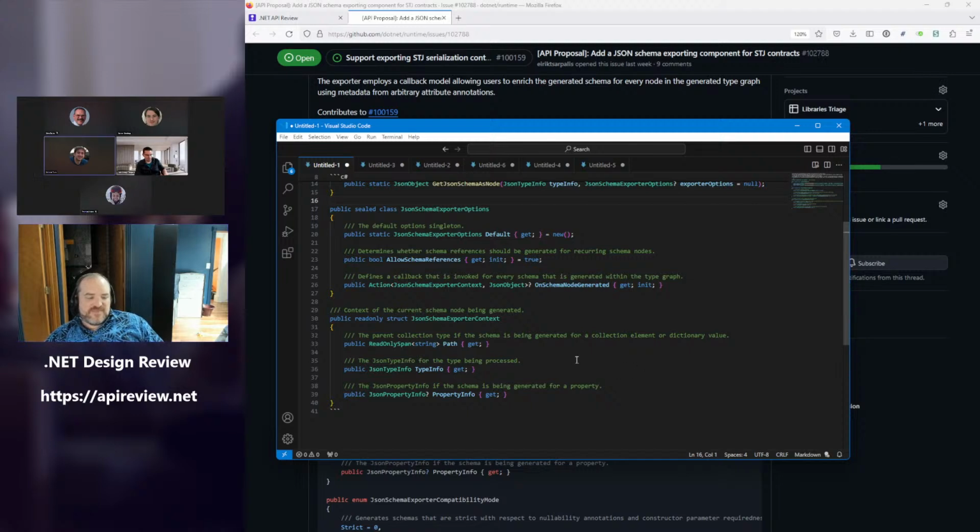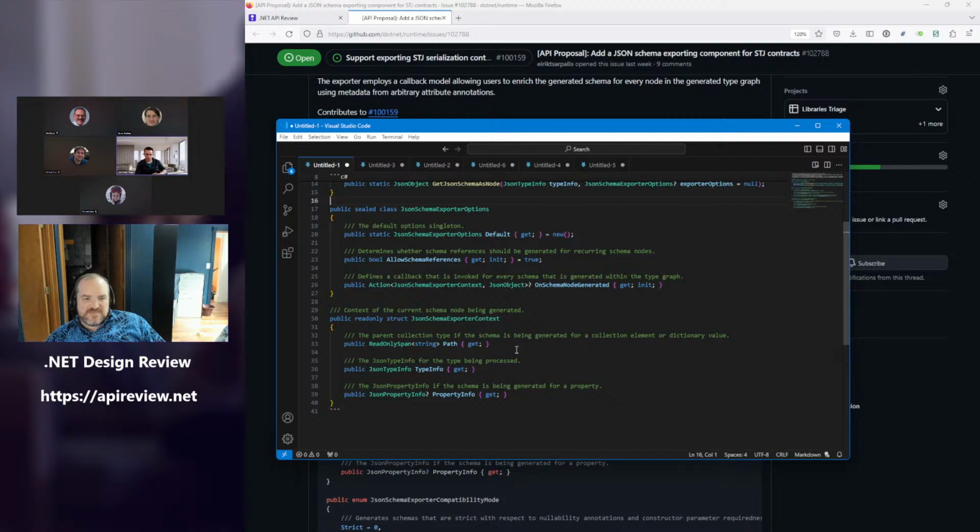Is this just returning a span over the internal array field it's tracking? Yeah. Since the internal array field is kind of an implementation detail, would we want to say that the lifetime of the span returned by path is tied to the lifetime of the JSON schema exporter context and therefore mark it as unscoped ref?